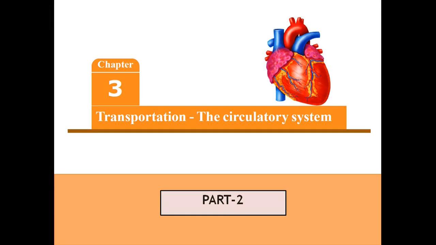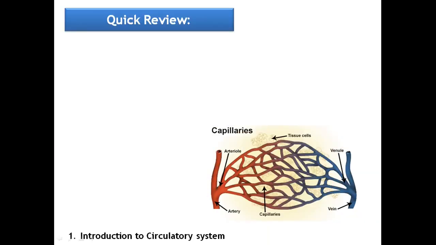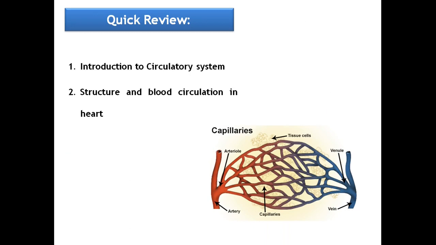Welcome to the second session of the third lesson, that is transportation, the circulatory system. In our first session of lesson 3, we studied the introduction to the circulatory system, the structure of the heart and the pathway of blood in the heart. Today, we are going to study blood vessels and blood, which are also important aspects of our circulatory system. Let's start our topic, blood vessels.